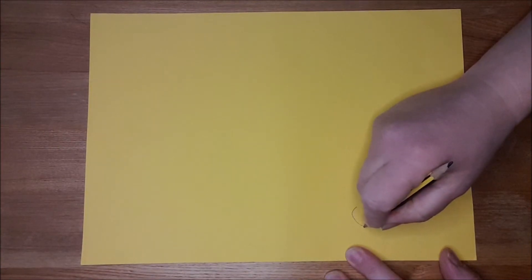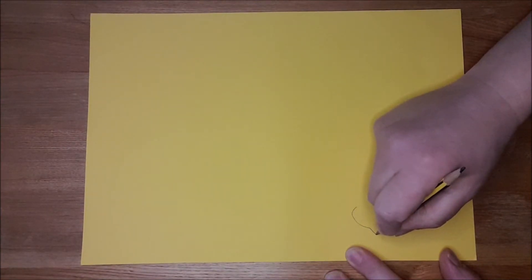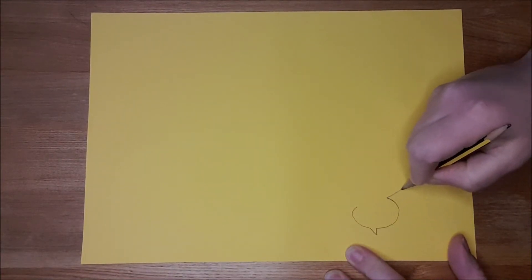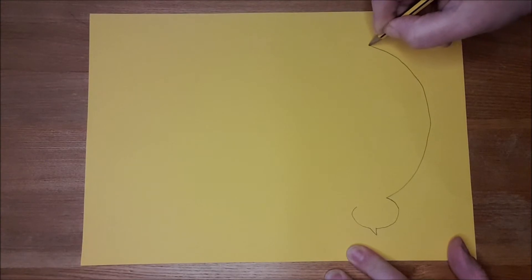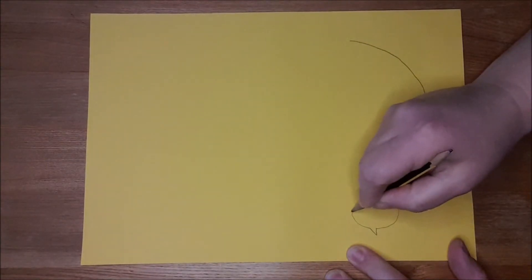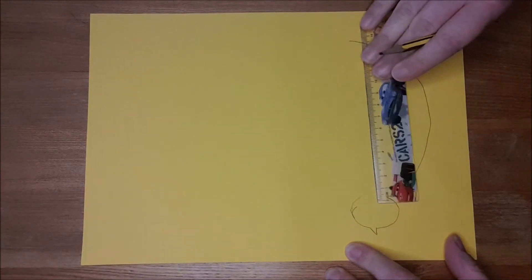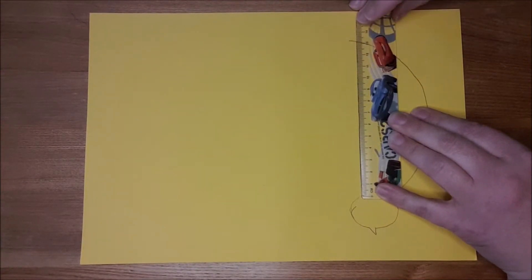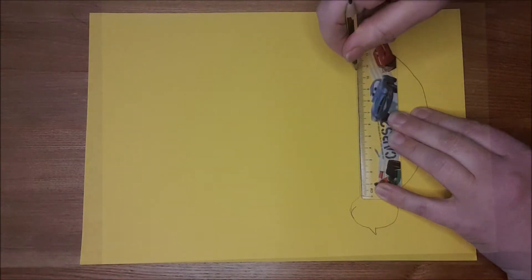So take your piece of card. Remember it can be any colour that you want it to be. If you haven't got a coloured card, don't worry. You could do white card and decorate it. That'll be more fun. So what you need to do is draw the outline of a bird. So let's do the bird's head like this. And the bird has a beak like that. And we carry on round for the head like this. And then we need to do a body. So look at oval shape almost. And then the back.